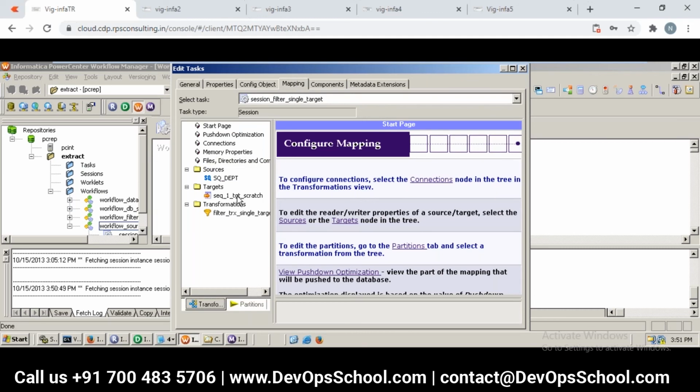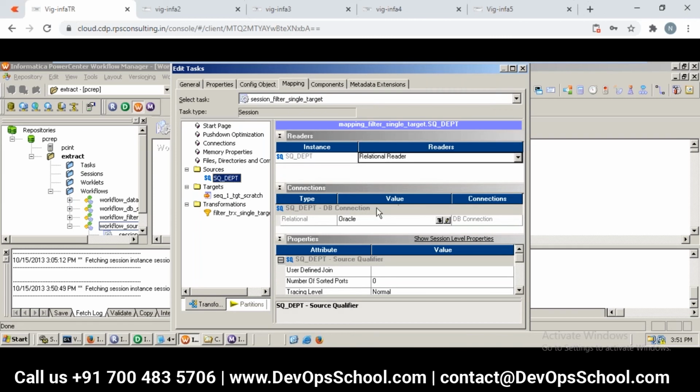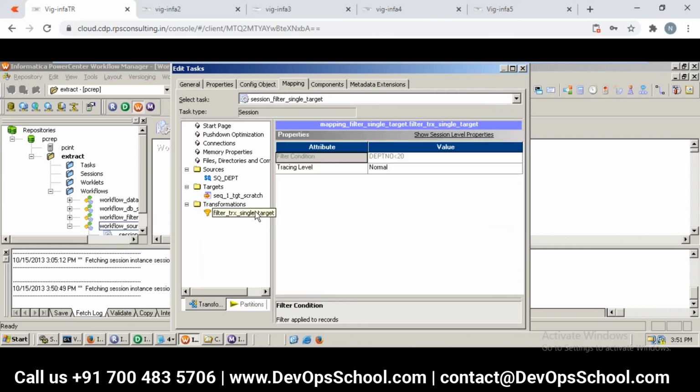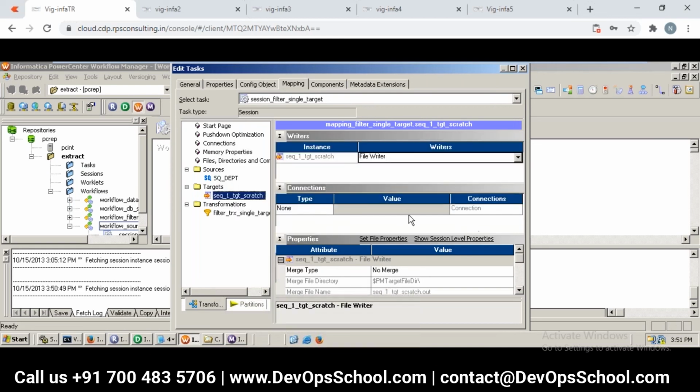This database connection stuff is fine. And the filter part, whatever is configured, we can see it here. And the target we need to configure. Go and specify the target path and target file name. So we'll just put here C:/target.